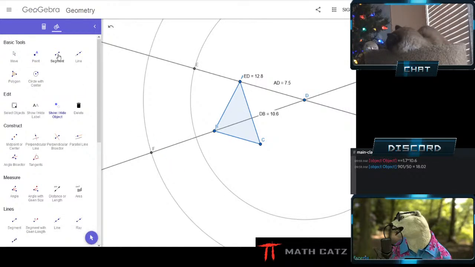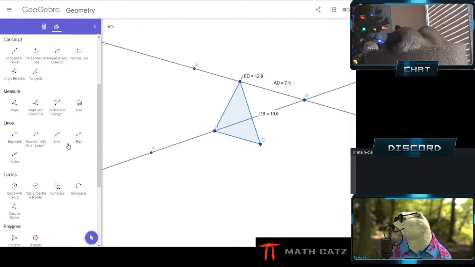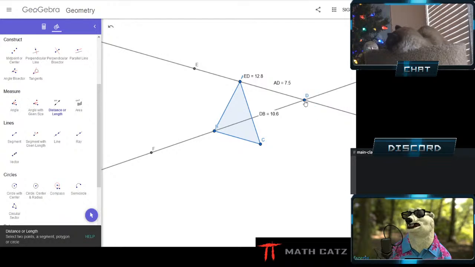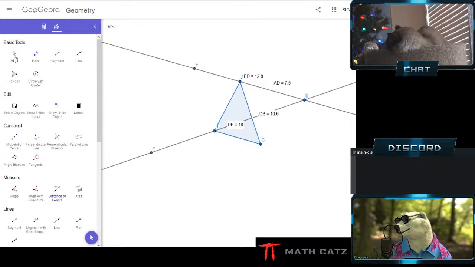For my immediate purposes, I will show it if I have to submit it for a test, but not right now. I do want to measure line DF for testing purposes to just confirm what the length is, because me as the instructor, I don't want to go and measure your lines every time. That's going to slow me down a lot. And as it is, I take too long to return the tests.